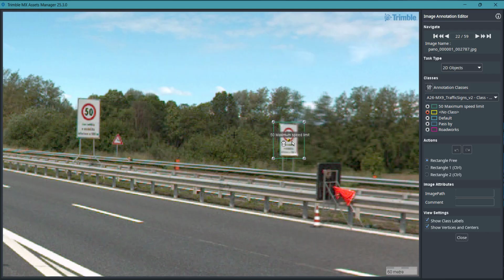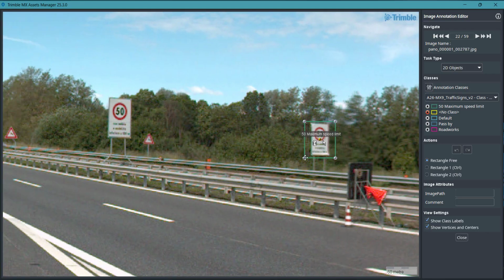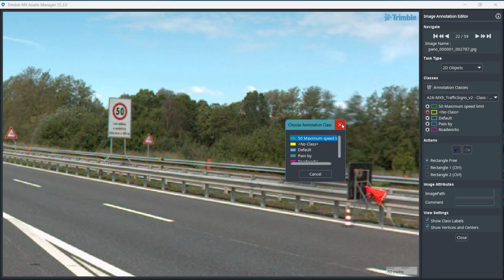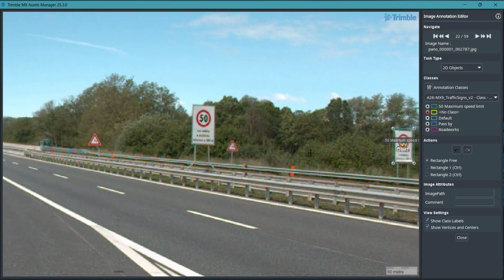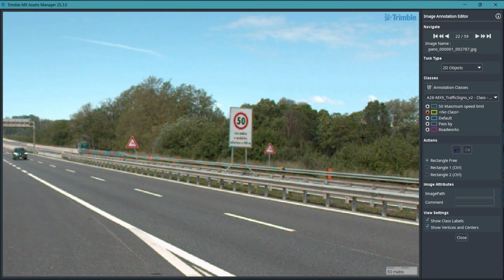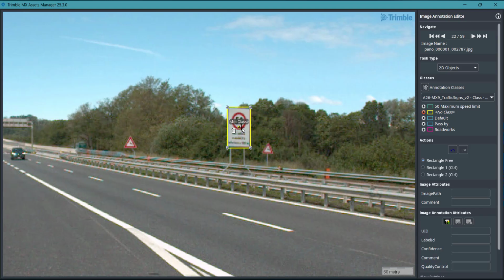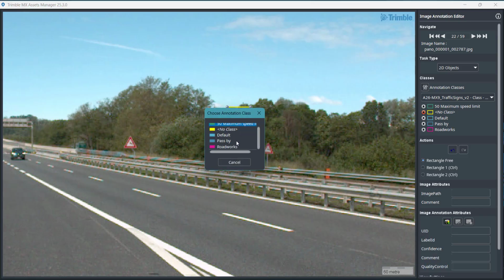Now you can directly edit an annotation by using the handles. You can change the class by clicking on it, and you can delete an annotation here, and to create a new one, it's very simple. You just draw your rectangle like this and select the class. Okay.